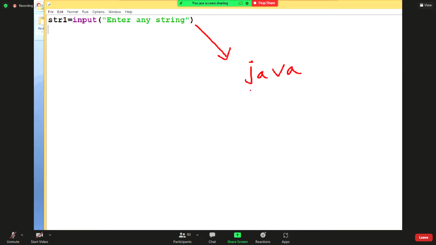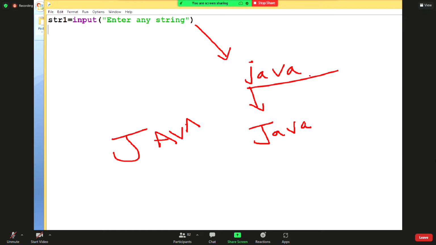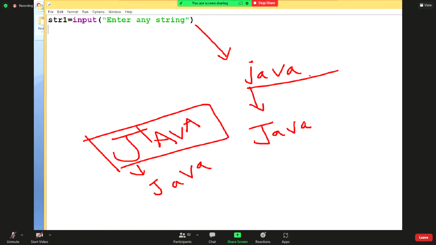I want to capitalize, which means the first character should be in capital letters and the remaining all in lowercase. So what is the index of the first character? 0.